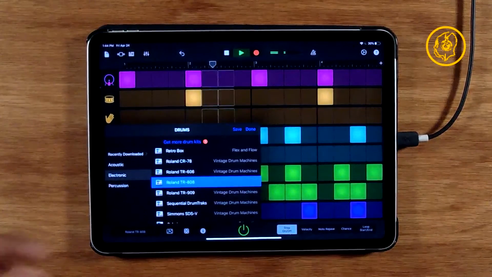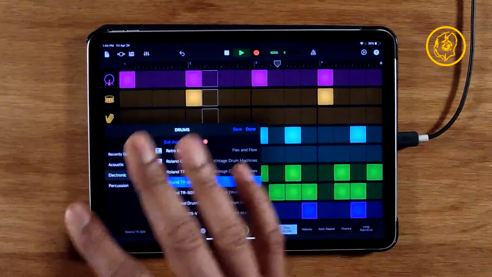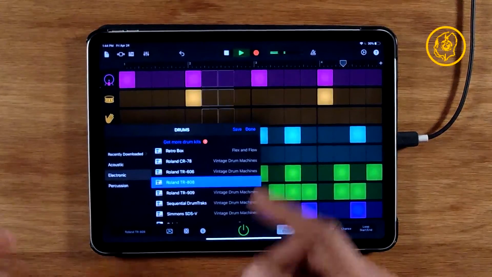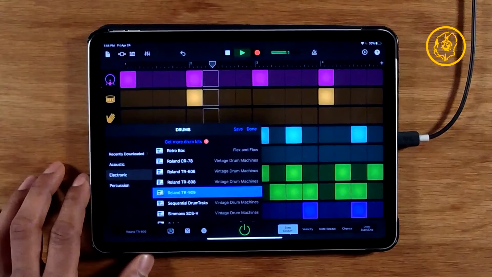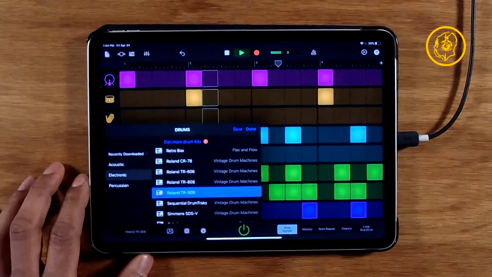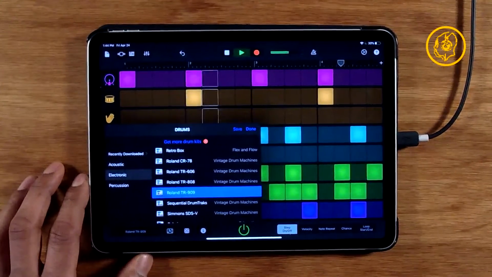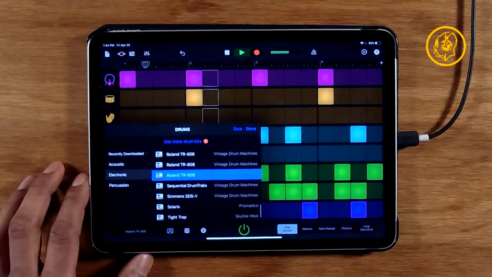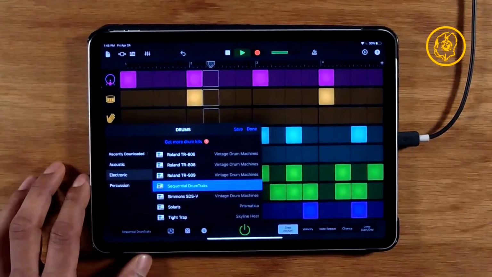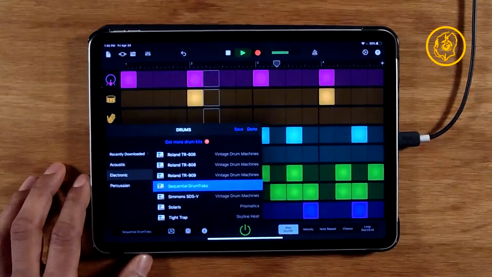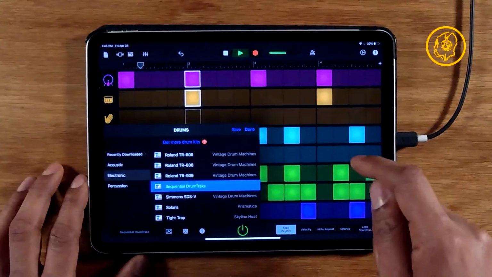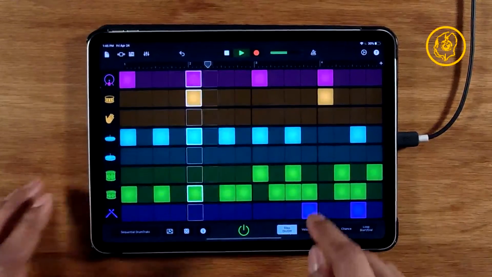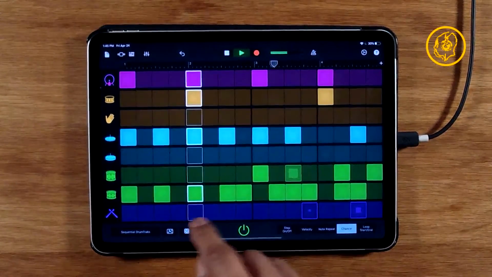TR-8 was, yeah, that was a clone version of the original that Roland made. Y'all recognize all these sounds. Woo. Put some chance in there.